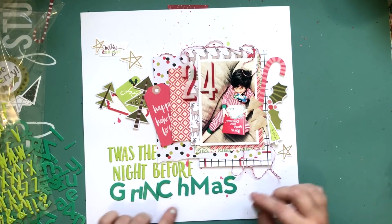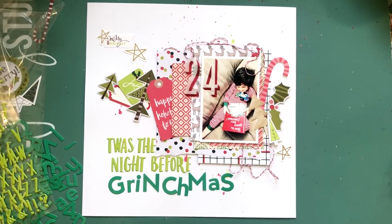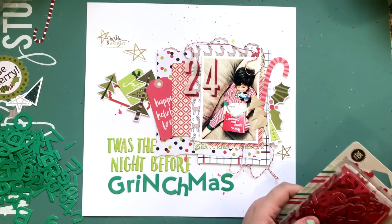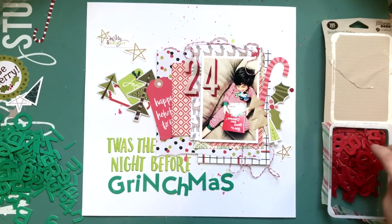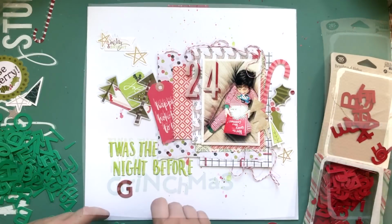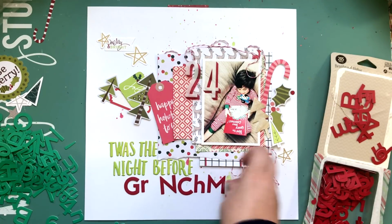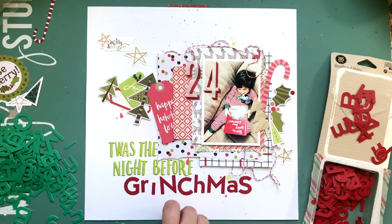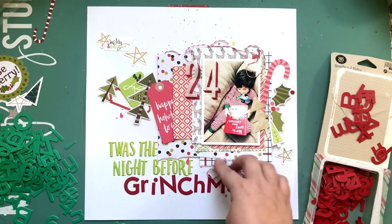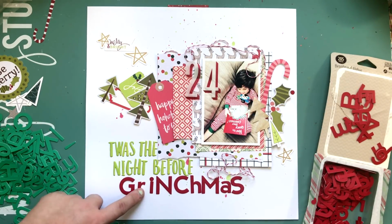And so after I laid this all out, I realized that green's nice, but with there being so much red on the page going across horizontally, I feel like it needs some red in other places over the green, because there's really not a whole lot of that green outside of his picture. So I have the same jelly bean alphas in red. I grabbed those, spelled out the same thing, and took a look and went, yep, I really like it in the red. I think it looks perfect.